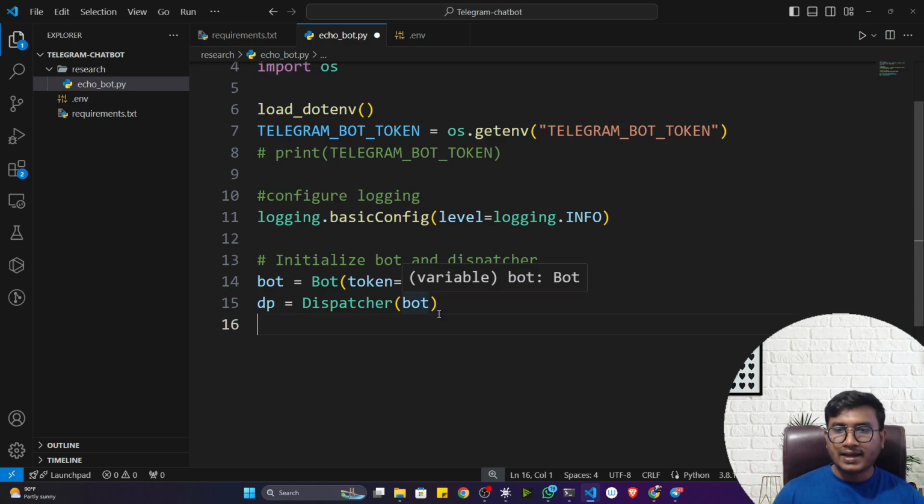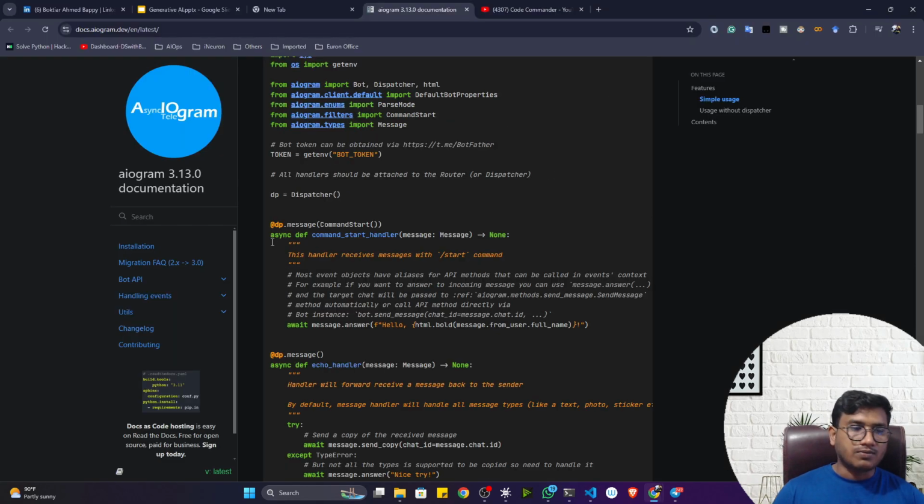Let me tell you at a high level what async and await are. See what async and await will do: it will keep on syncing your updates. That means if you update anything in the code base, it will automatically get that update. Whenever you update anything in your code, you don't need to save and send the request.